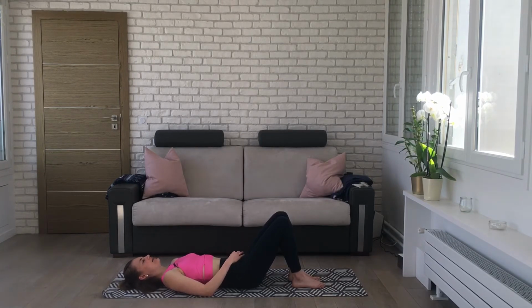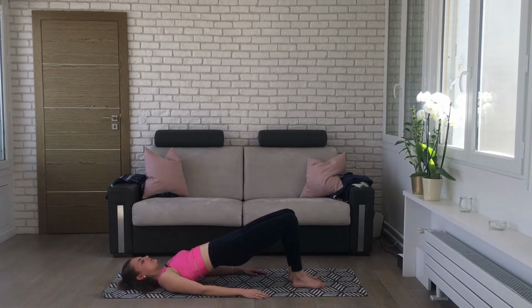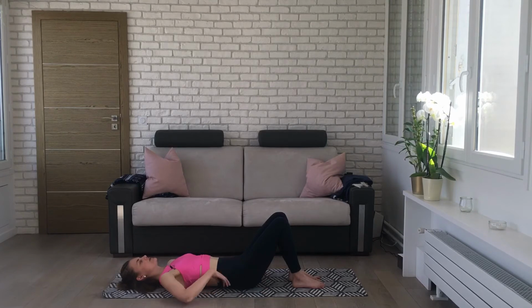So my legs are parallel. I'm going to just go for that tilt. I can feel my tailbone slightly lift up, and I'm going to let it do that. I'm going to squeeze both my glutes and slowly come up, one vertebra at a time, into my bridge. I'm going to breathe in at the top and then on the breath out very carefully allow that spine to come back down to the floor, lengthening through the back and allowing my tailbone to come down last, and then just finding that neutral spine again at the bottom.